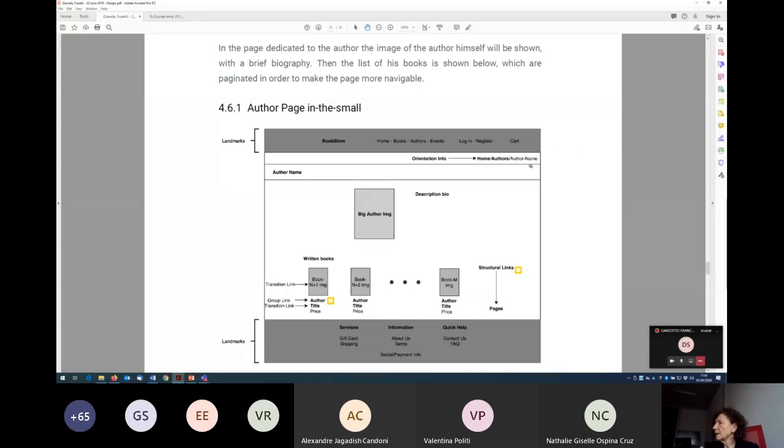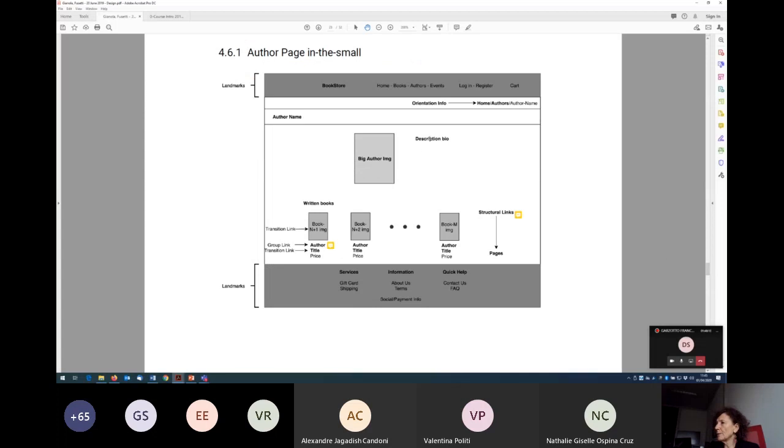The only relevant orientation info here is authors; the author name is already here. And here you have the component description of the biography, the big author image, and then, finally, a link that is correct.